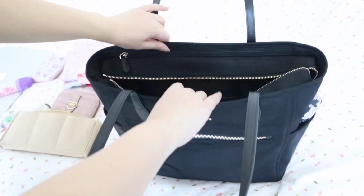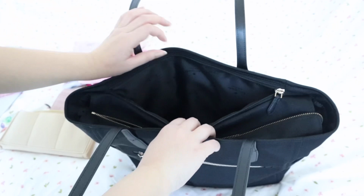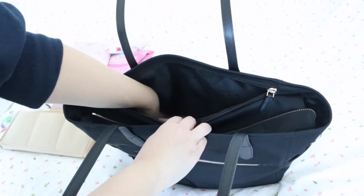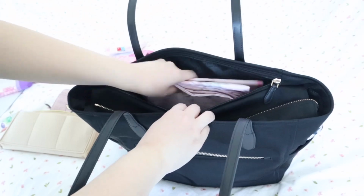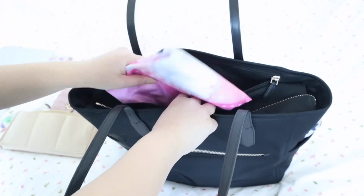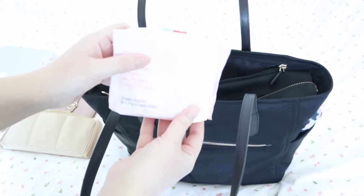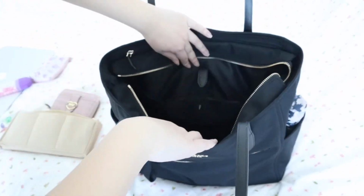Now let's fill the inside of the bag. So in this secret pocket here, I like to put reusable shopping bags because I like to go grocery shopping right after work sometimes. So these are just a bunch of waterproof reusable shopping bags that I happen to have. I just stick them all in there because they are flat, which is super nice. So they just go in there easily enough. And then I also like to put some wet wipes in there. And that zips up nicely.